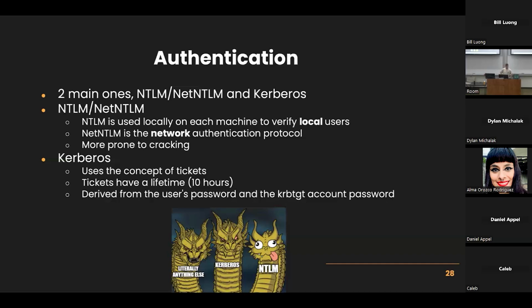And these tickets are derived from an algorithmic combination of the user's password for the domain. And also there's a KRB-TGT domain account with a set password that's also used for this process. So for instance, changing the account password for KRB-TGT too many times, and I can explain this more in depth if anyone has questions, can break Windows domain authentication, because if all the machines don't have the same KRB-TGT password, they can't correctly generate the tickets from the combination of the user password, and they will no longer be able to authenticate and function within the domain.